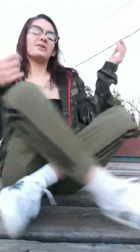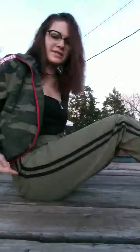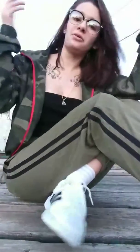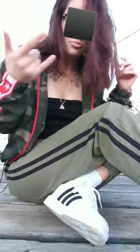I guess I could show you my outfit of the day. I just got this — it's actually a tube top, I've never worn a tube top until today. I have my necklace, this army green jacket that says Queen along the side of the sleeves, army green pants with a black stripe going down it, and of course my Adidas — just OG Adidas. I love having my sunglasses with my glasses because a bitch is blind.